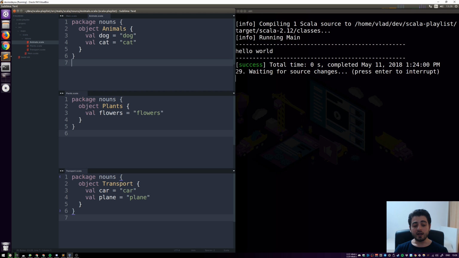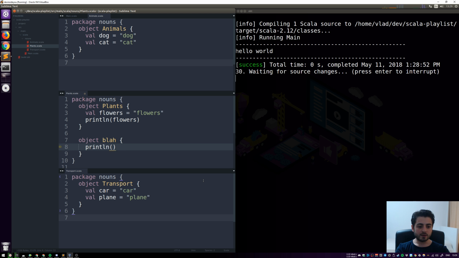You can access these things from the packages and from objects with the typical dot notation as we have learned before, right? So for example, over here, obviously we can say print line flowers. We only care about compiling right now, right? Because in our main, we're not saying print line plants flowers, right? So if we had a different object over here, like for example, object blah, right?